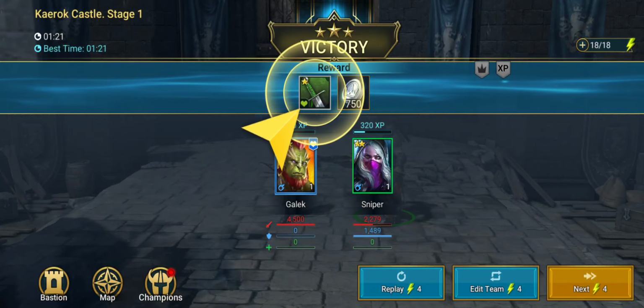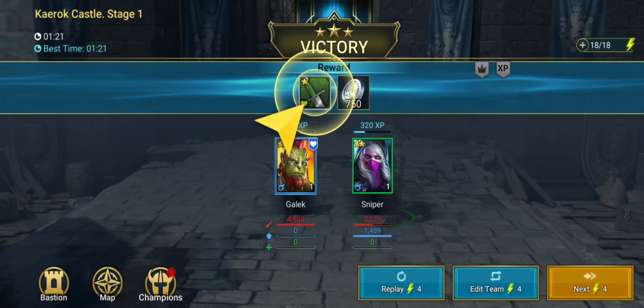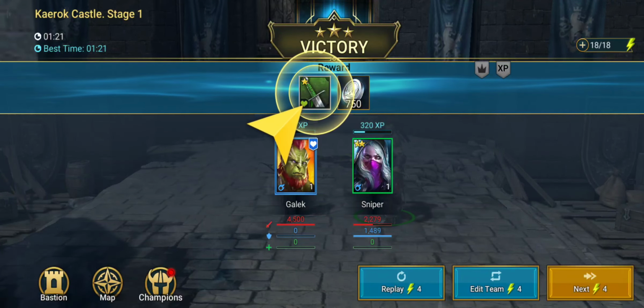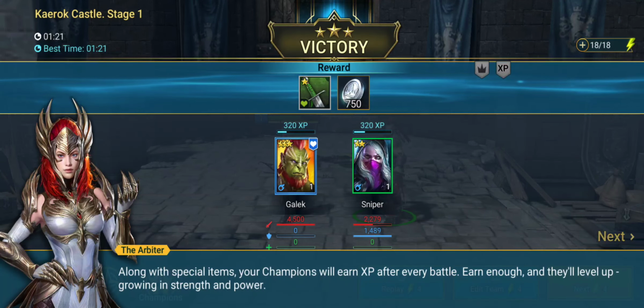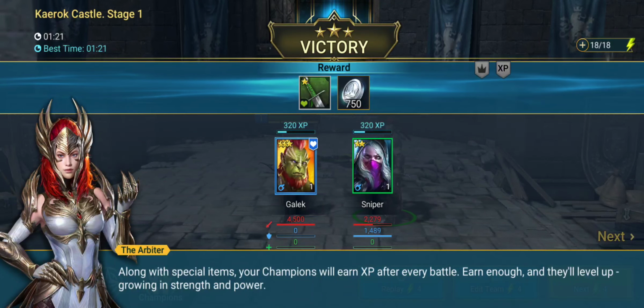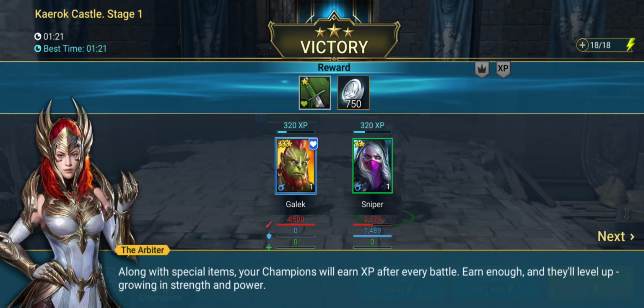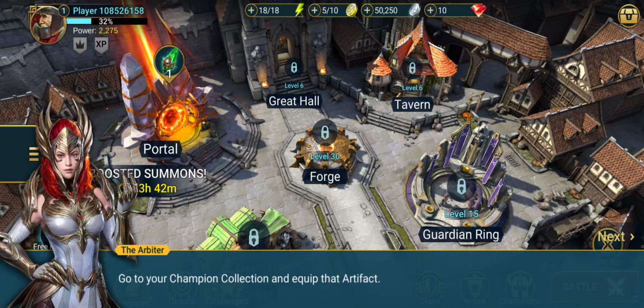Next. Bastion map. Champions. Well, I guess this is Sword of Victory. Excellent. Campaign levels drop artifacts, and here's your first. Artifacts are powerful items that boost your champion's stats. Along with special items, your champions will earn XP after every battle. Earn enough and they'll level up, growing in strength and power. Go to your champion collection and equip that artifact.